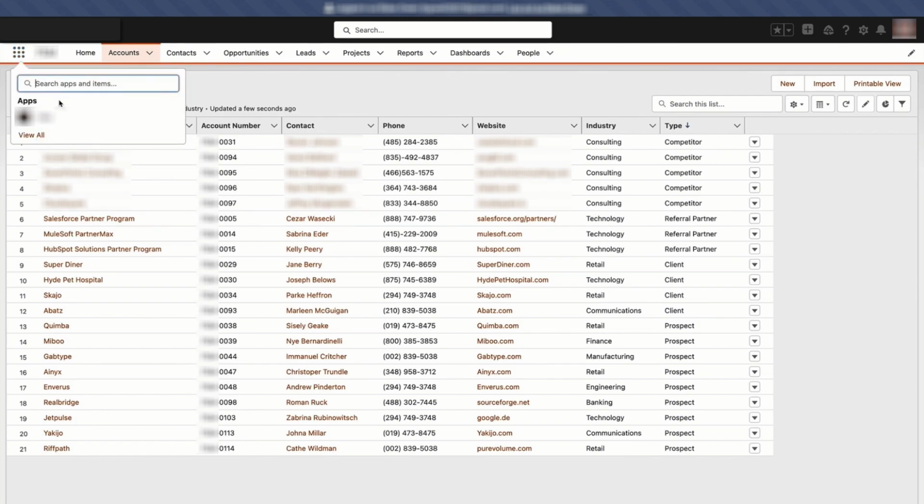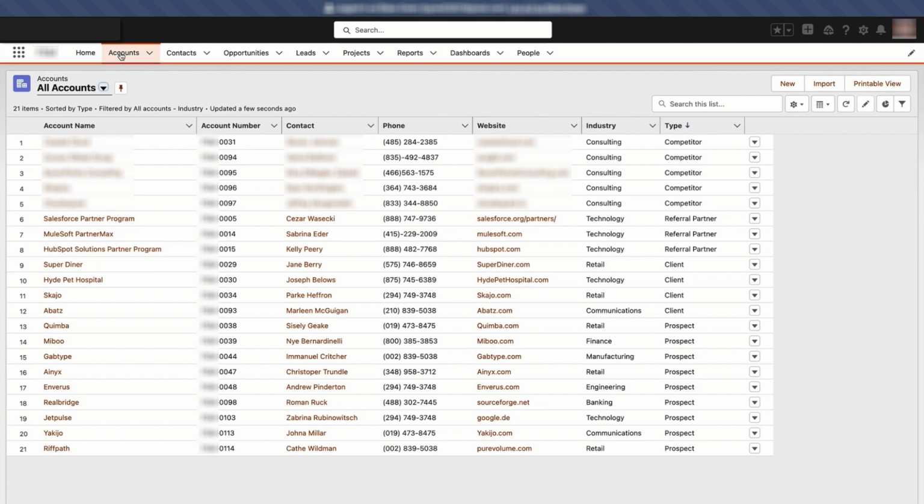Now, these tabs up here are similar to worksheets in Excel. They are called objects in Salesforce. Let's go into accounts. We already are in here. These are all the companies that are in your pipeline, current and former clients, partners, and even competitors. Each type of account has what's called a record type, which allows each one to have a special page layout. You can switch from one to another if needed.